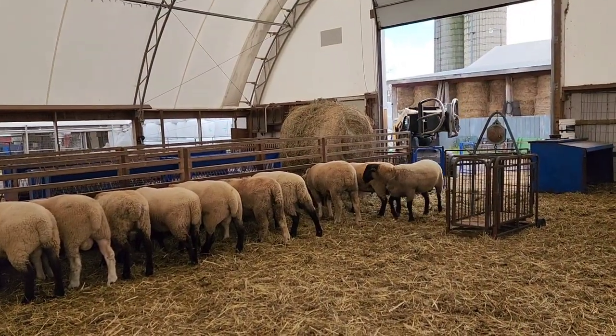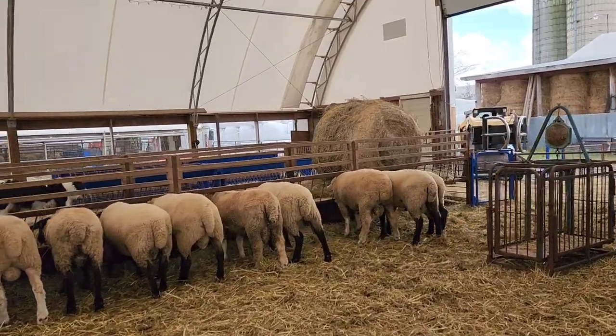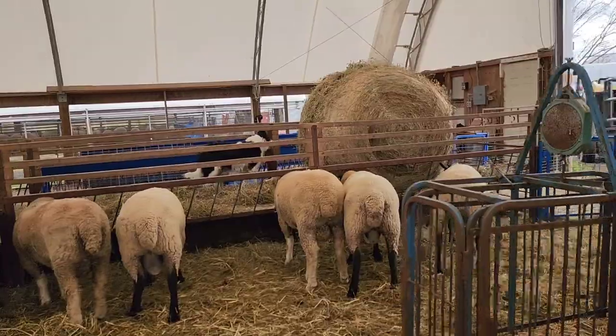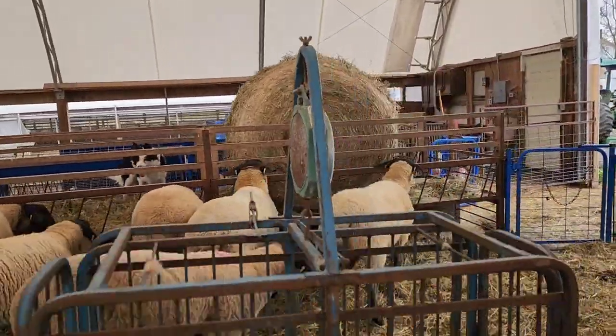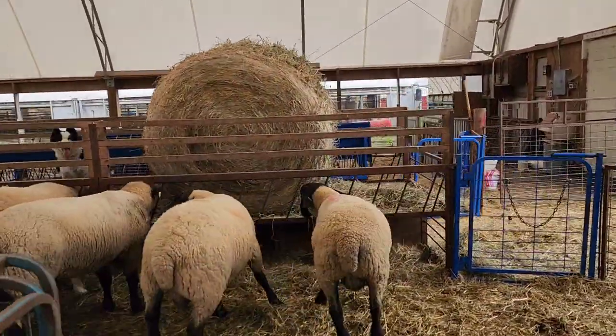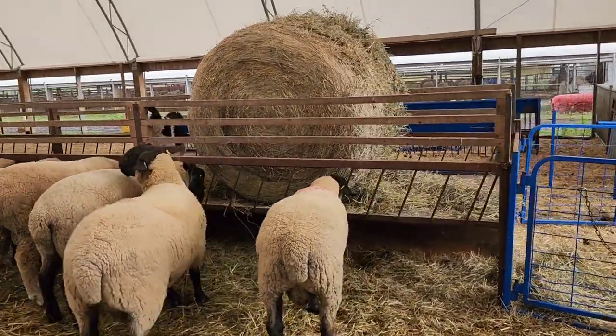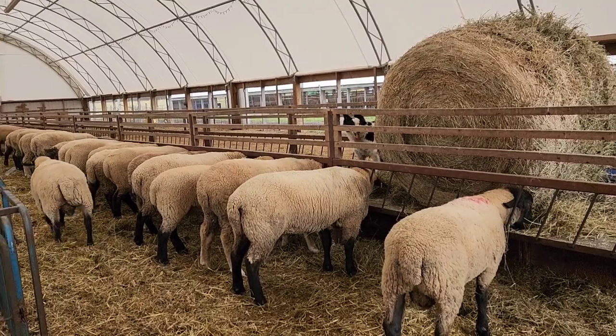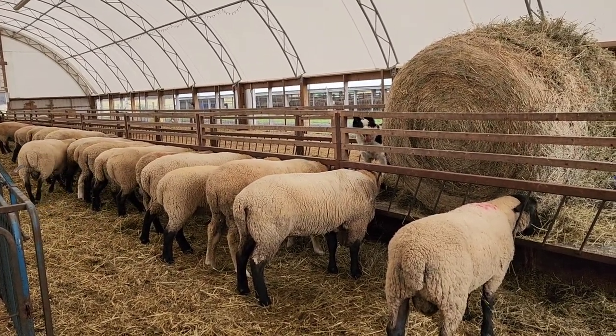So perhaps today we'll talk about various feeding systems that you can use with your sheep. Show you the ones we use and why we like them, why we don't, and what your other options could be. It's going to be another busy day today, so let's get started.